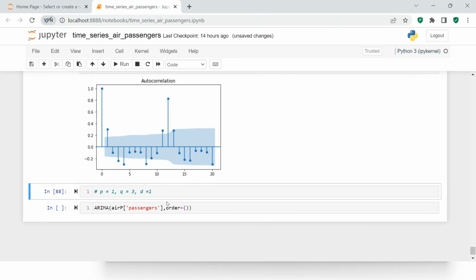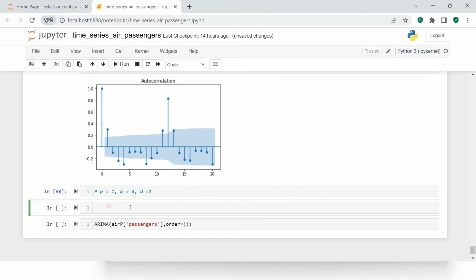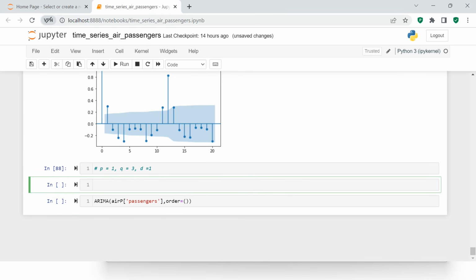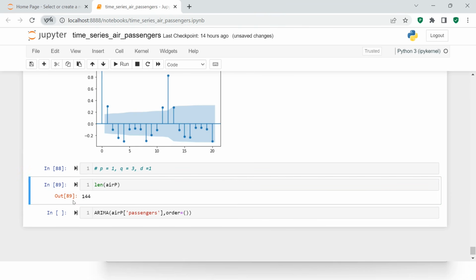Now the next thing we need to do is a train test split, so that on the train data we will train the model, and then on the test data we will test the model. Now let's start with making the train test split. The total length of data that I have in arp is 144, which is for 12 years, because we have monthly data, right?